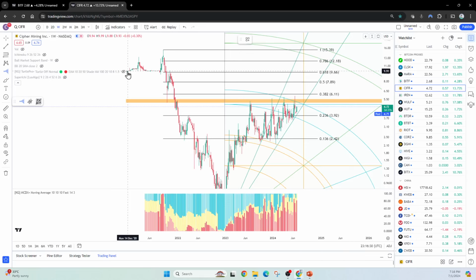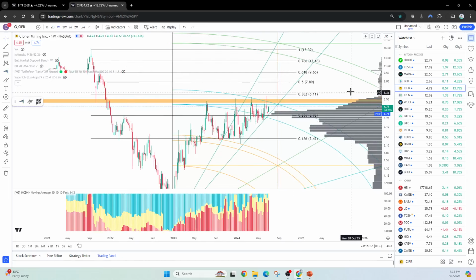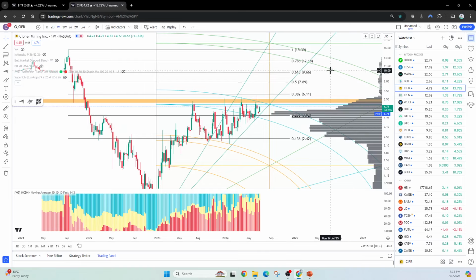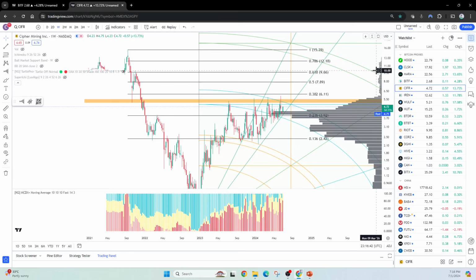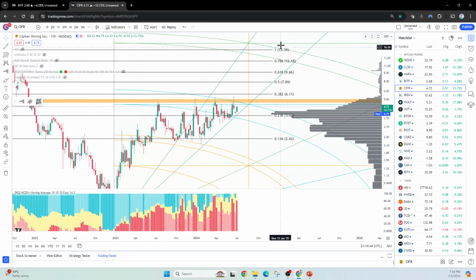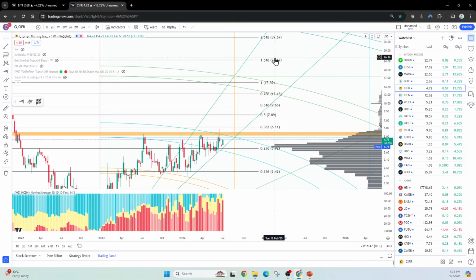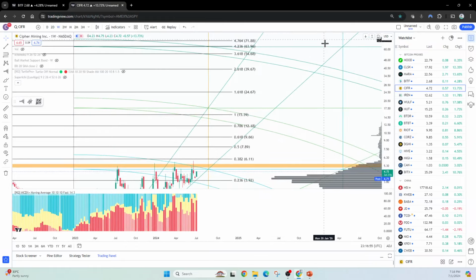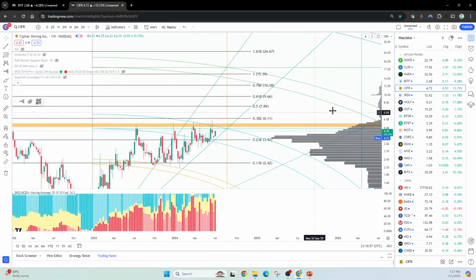Let me see. Yeah, I think at 7.89 you're going to have a little bit of resistance here because you have a little bit of price history here. But the next level is probably around 9.5, 10, somewhere around here, around the price of its IPO. Above that, you're talking about the mid-teens, and above that, some crazy targets up here, like around the 40s and 50s, depending on when it hits the bottom of the top of the arc, or maybe even this horizontal zone right here around $63, right?